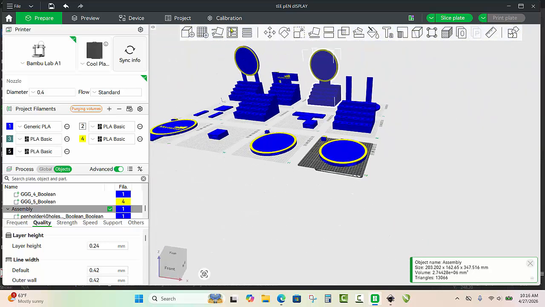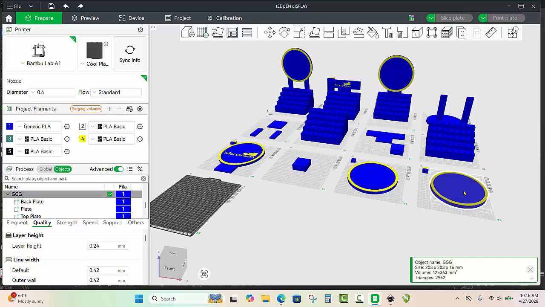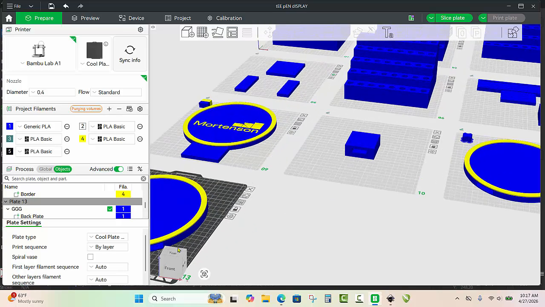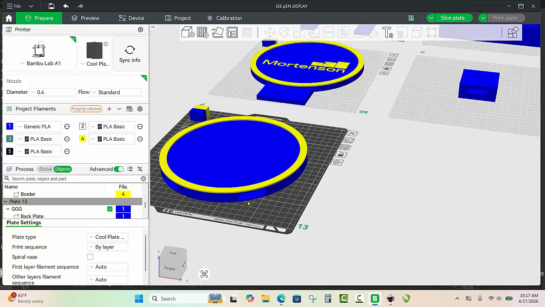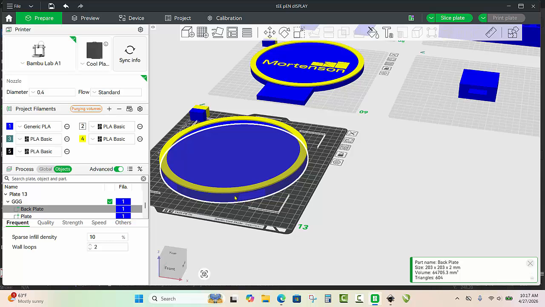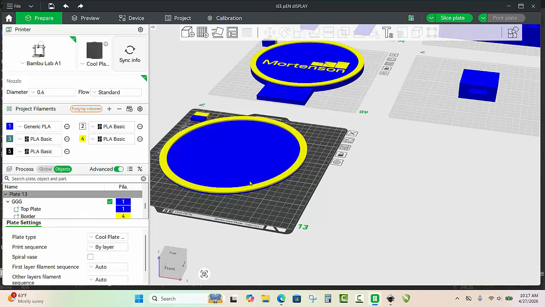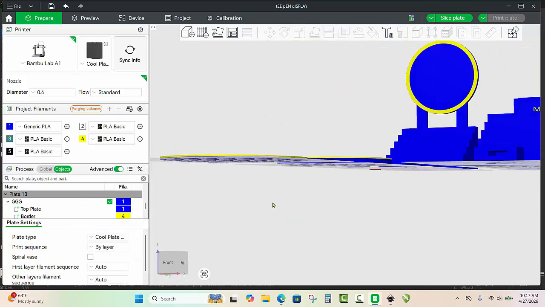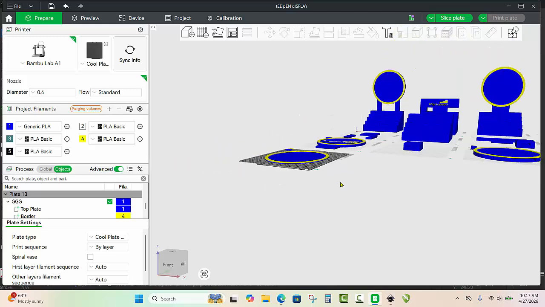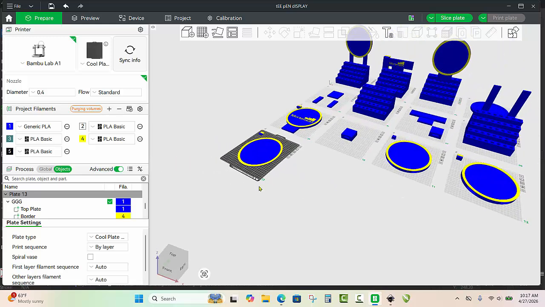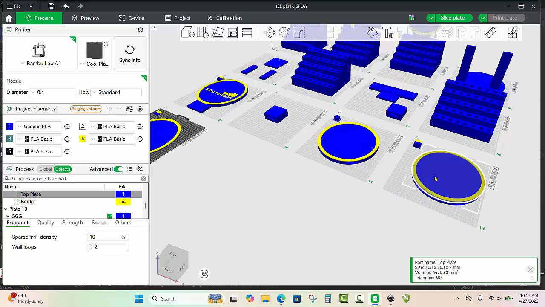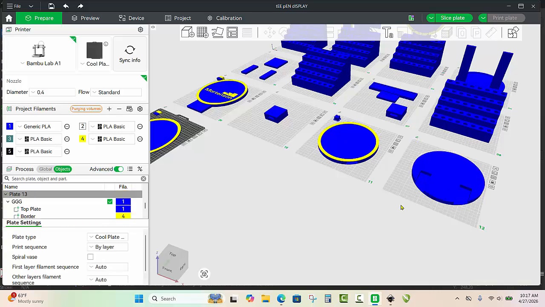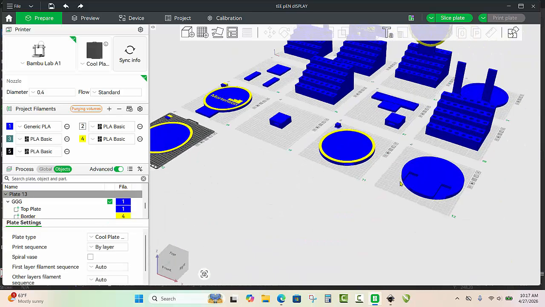Okay. So let's go ahead and add a new build plate. So then we could take this entire assembly here. On this one, we are not going to print our back plate or our middle plate. So we could delete both of those. And that leaves us with our top plate of 2 millimeters and our border of 2 millimeters. And then over here, on this one, we don't need the top plate or our border. So I just alt-clicked those 2 pieces and got rid of them.